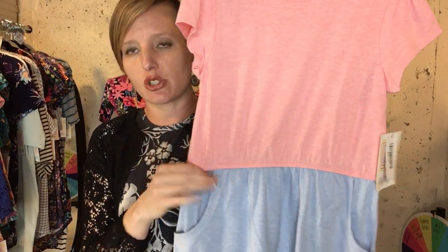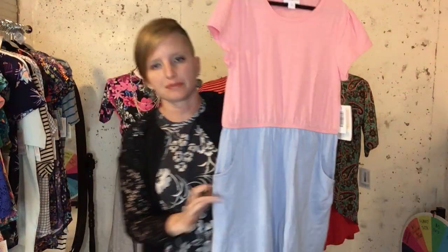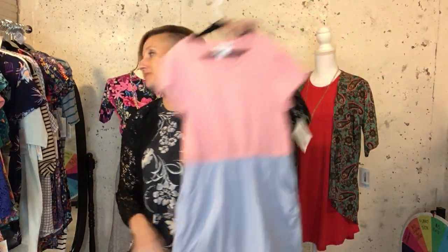Another option a lot of women like is if you're shorter and smaller. This is a size 10, but a size 12 may. It is a girl's dress, super cute dress, with the elastic waistband and pockets. You can wear it as a top with a belted piece, and you can wear it as a longer tunic top. Or if you're short enough, you can even pull this off as a short dress as well. So that is the kids' May.